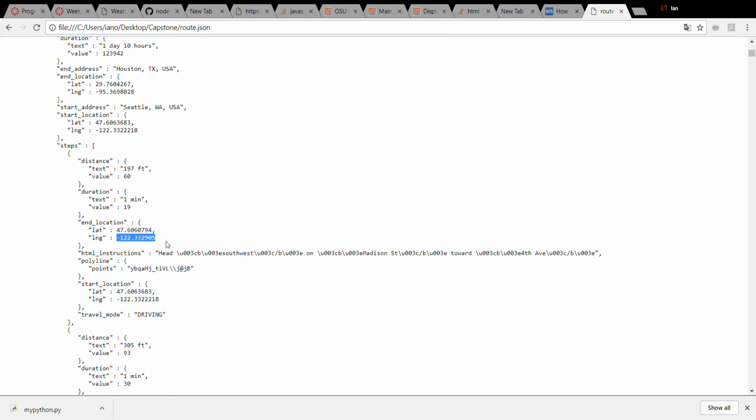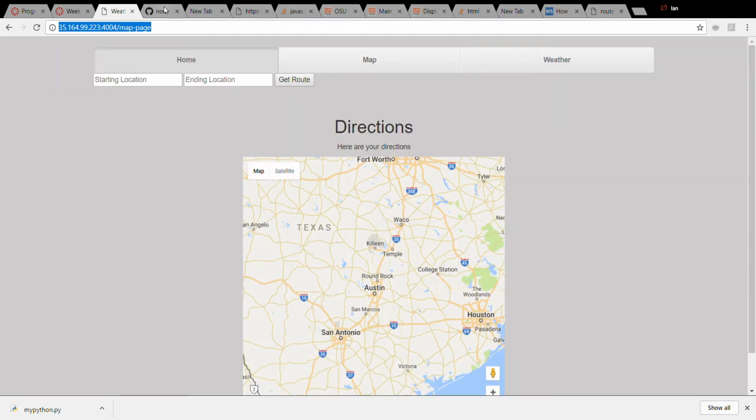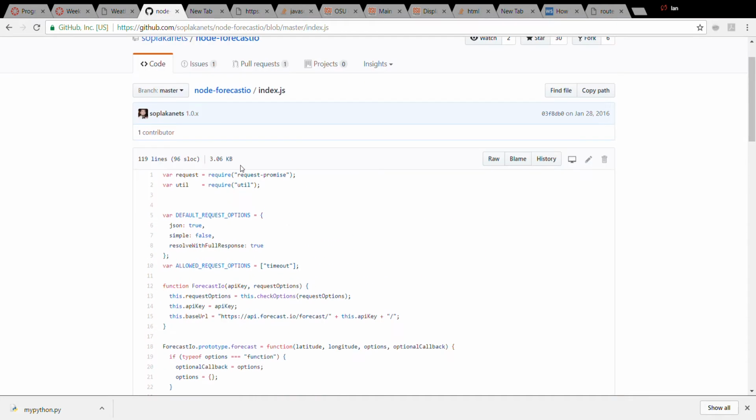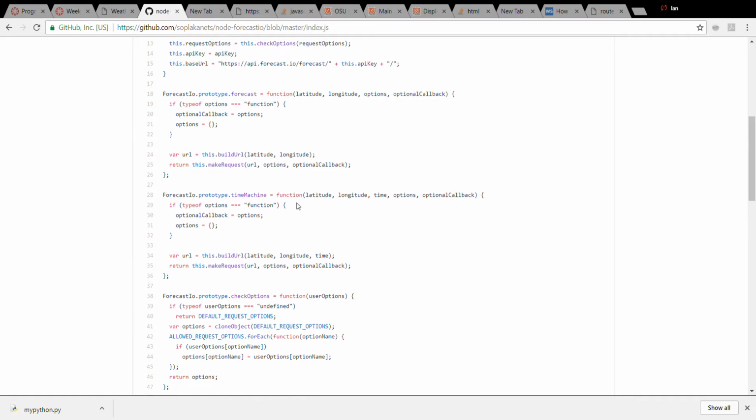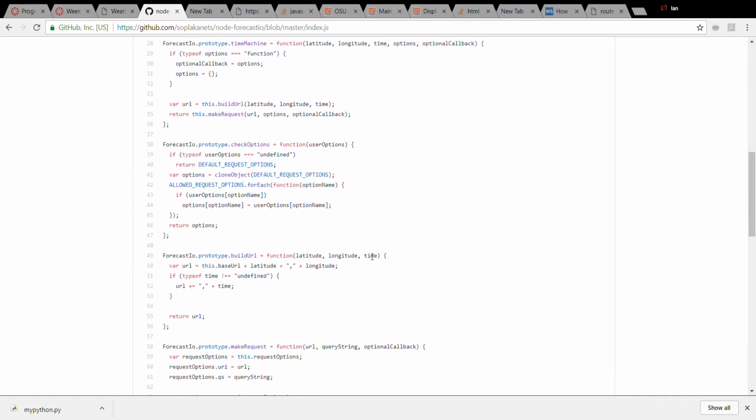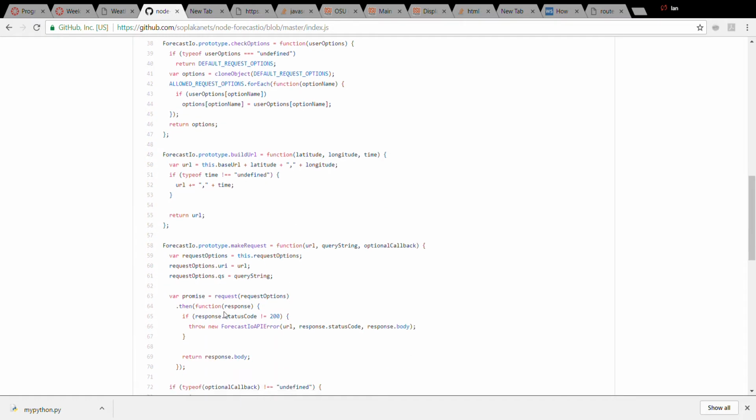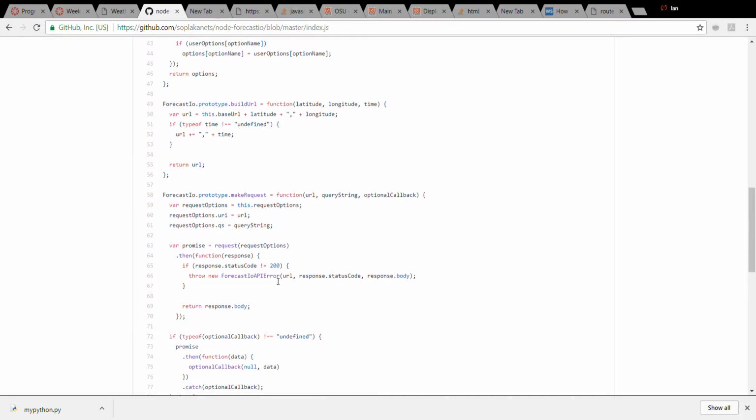From that, it will then be able to parse out that information. So it'll take these latitude and longitudes for the new types that we have and pass them into this node forecast. It's node forecast IO for Dark Sky. And with that, along with the time modified based off of when the time of the call was originated, it will then generate a URL. The URL is passed into the Dark Sky API, and then that will pass back the information that the Dark Sky will provide, which will be the weather alerts, and any other conditions I'm going to be looking for. Then I'll be able to display that.